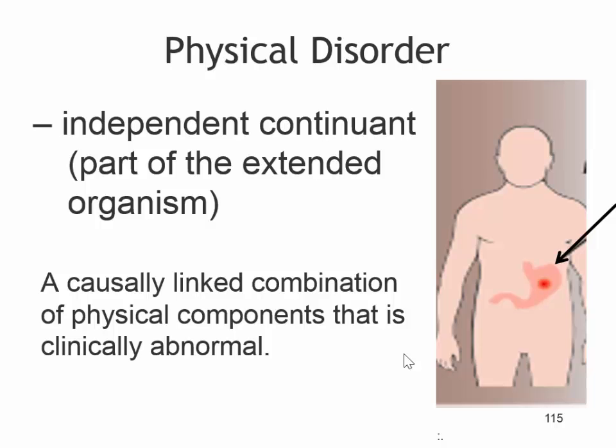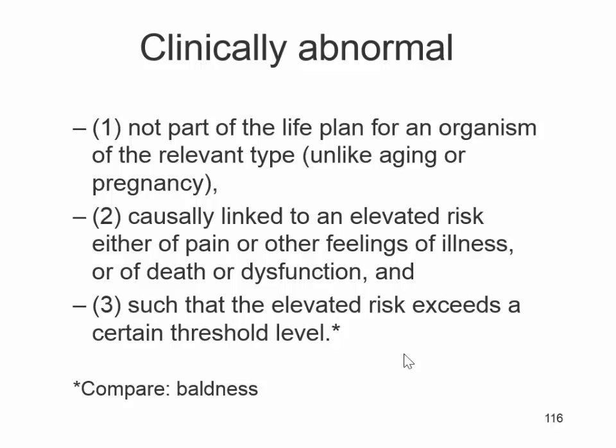Something, it might be a bodily part, it might be a quality, it might be a process of coughing or sneezing or collapsing, is clinically abnormal if it's not part of the life plan for an organism of the relevant type. That's the first criterion. So losing milk teeth is normal because that's part of your life plan. Acquiring additional teeth is abnormal. That would be very worrying.